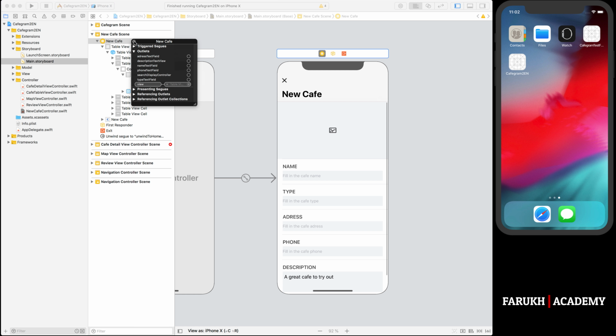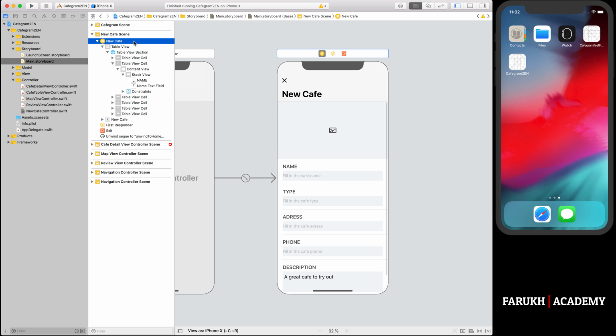So address text field with this one, description text view with this one, name text field with this one, phone text field with this one, and finally type text field with this one. Okay, cool.